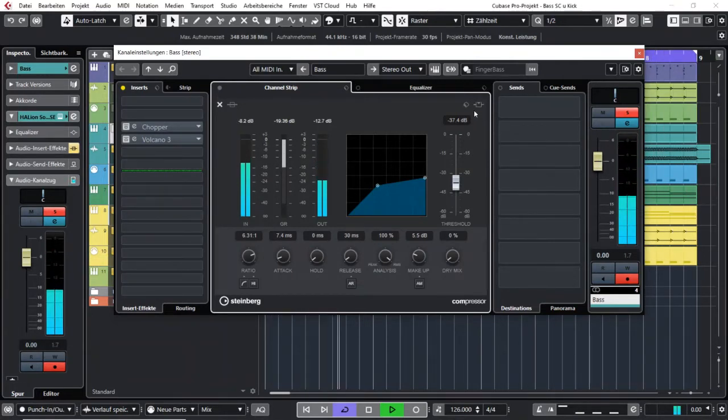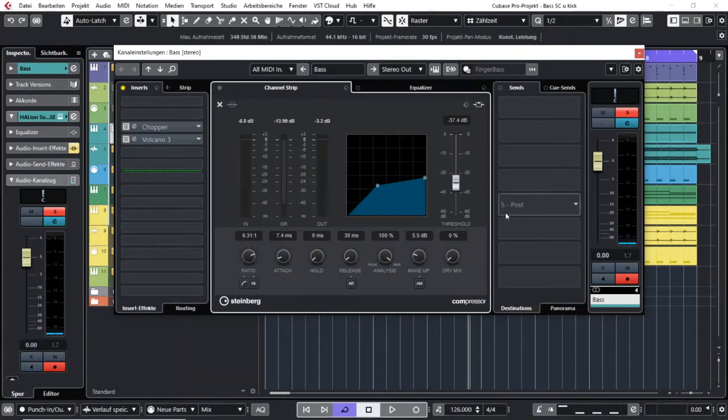And if I stop my sidechaining function, then you can see that it's not pumping in this 4 on the floor rhythm anymore. So that means if my kick drum plays, my bass gets ducked, so it gets compressed and it's less loud and the kick drum is better audible. That is what I want for my sidechaining, and that would be the most commonly used sidechaining function, and that is a really simple way to achieve it.